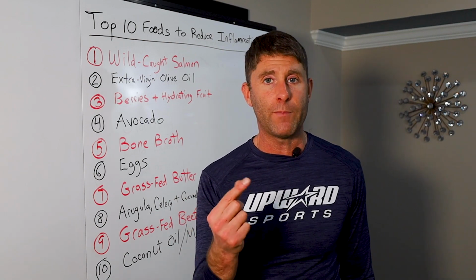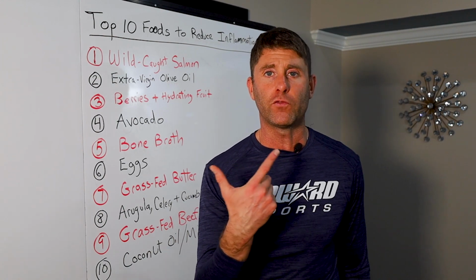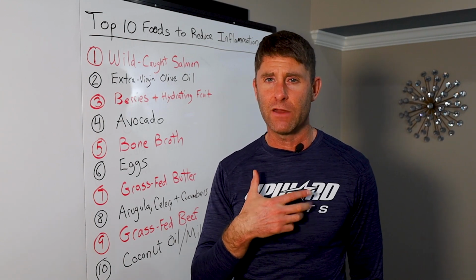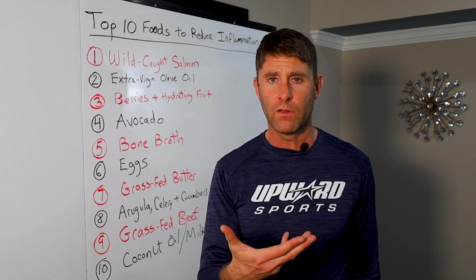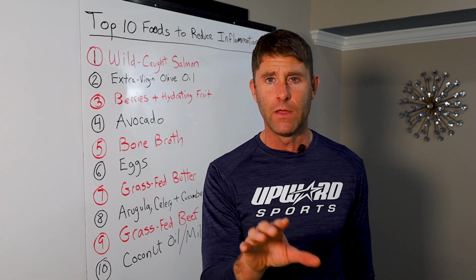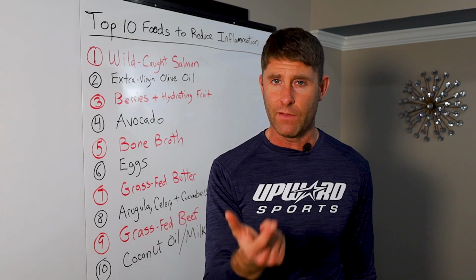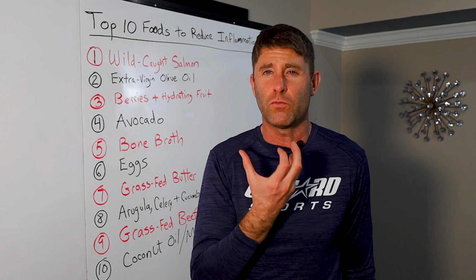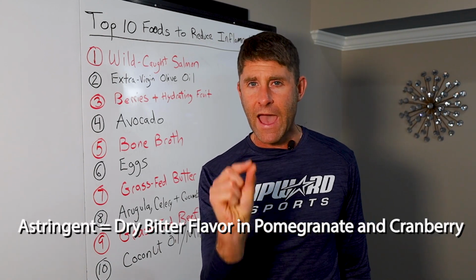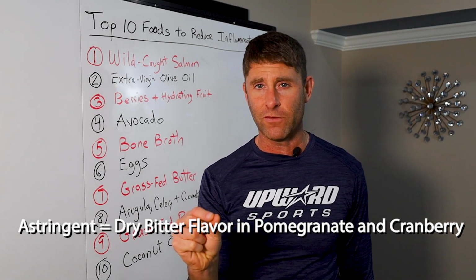There's compounds like, for example, ellagic acid, which is very rich in pomegranate, or really any astringent fruit. Astringent is like the kind of dry sort of bitterness that we'll taste when we consume certain fruits. If you ever had pomegranate, you know what I mean. We'll find it in things like muscadine grapes, cranberries. If you have a cranberry, it's sour, it's astringent, it almost feels drying, right? That's that astringent flavor. The main compound involved with that astringency is called ellagic acid.